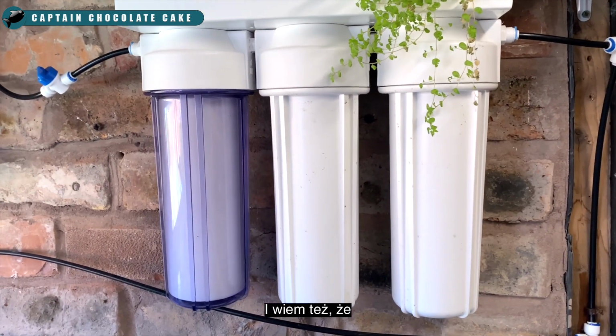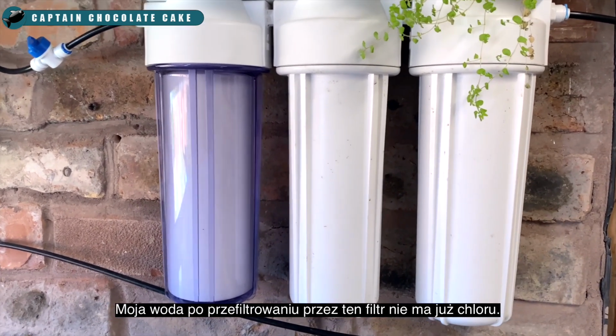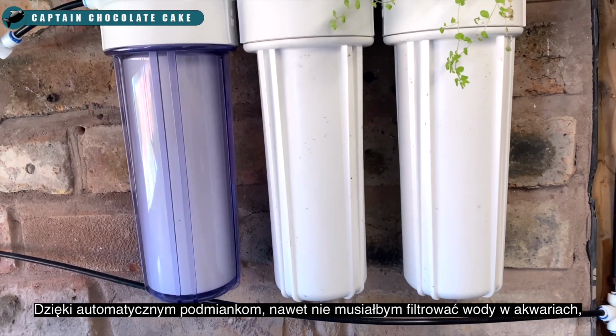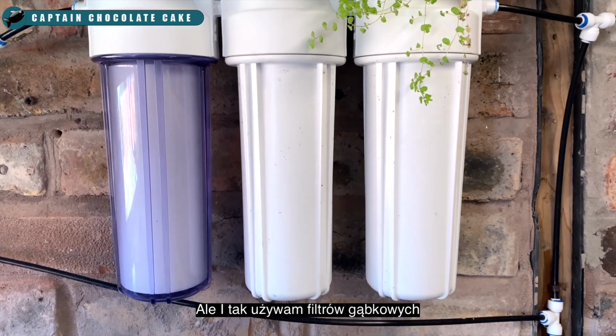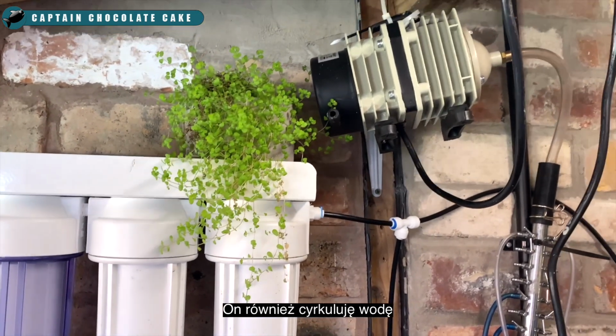And I know that my water, once it's gone through this, has no chlorine, anything like that. And these tanks are always turning over. So really, you don't really need to filter these tanks because it's constantly getting a water change, although I do use the sponge filters and the air system. It just gets a lot of movement in the water as well, if anything.